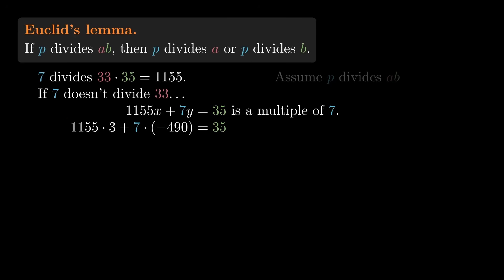Both terms on the left side of this equation are divisible by 7, so let's factor out the 7. And you can check that this other factor is indeed 5. Amazing right?